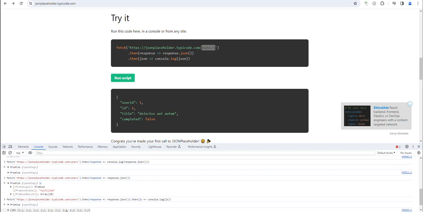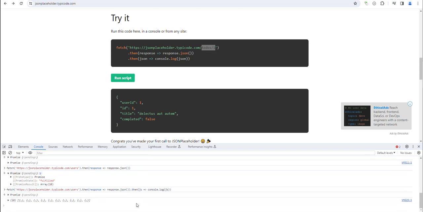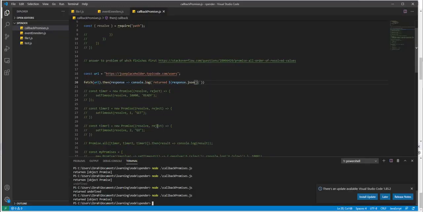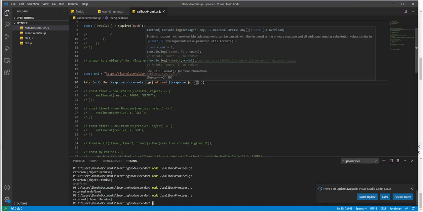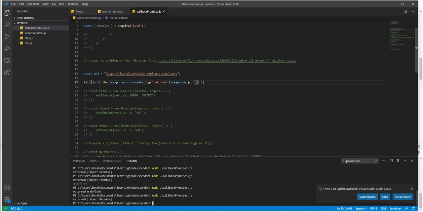So what happens here, response, so what we can do now instead is something quite interesting. I think I'm getting the hang of this. When we fetch this URL, the return of that response gets passed through.